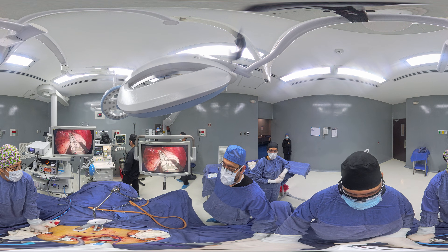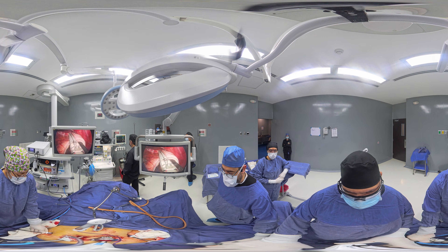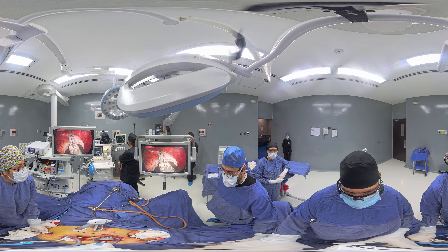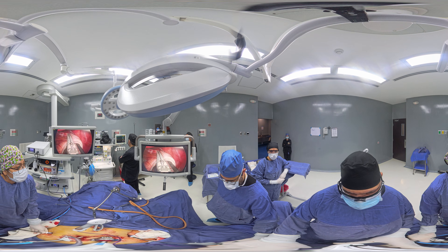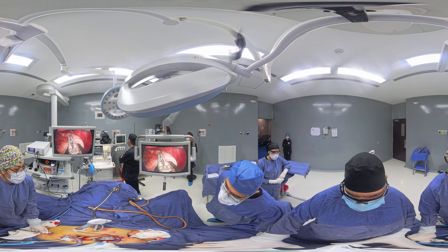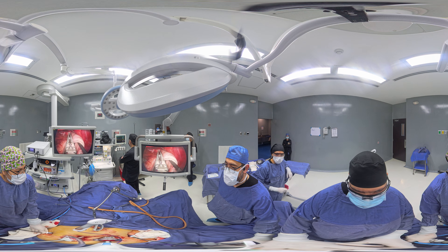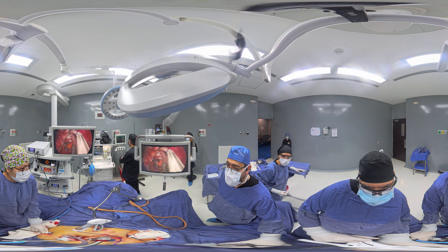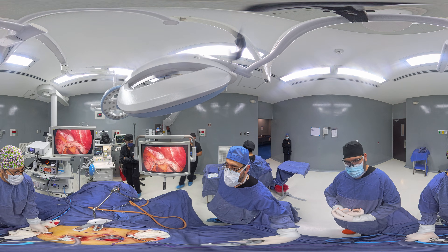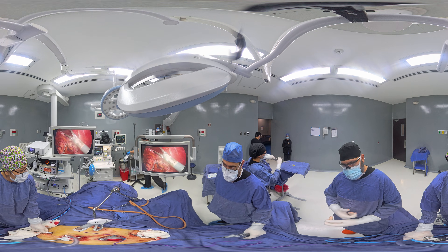Everything's safe at this point, so I'm just waiting for the heart rate to go up and then I will proceed and take advantage of this compression on the stomach. All right, good to go. See how those numbers don't go down anymore — they're actually going high. Safe. Now we're missing one more cartridge, one more load, and we will be finishing the section of the stomach.